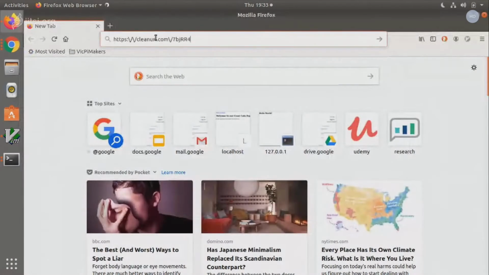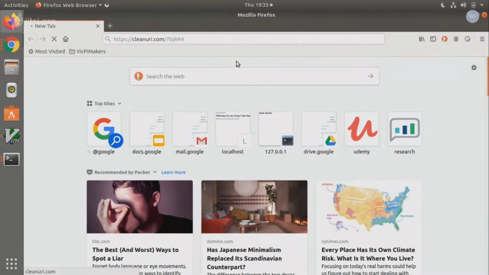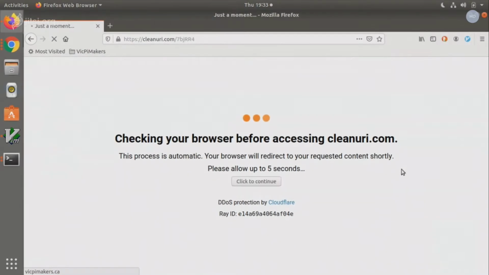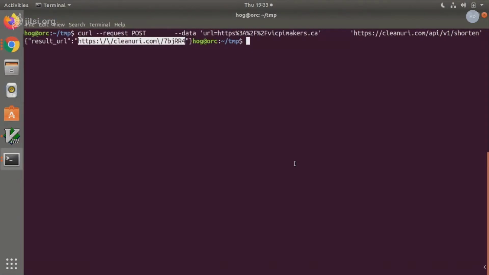Good. Now, this is the one thing I don't like, that there's escapes here. So I have to remove the escapes to actually make this work. But what you'll see is that it will pull back. It'll redirect from this clean URI site, which is a URL shortener, and then it heads over to the Big Pie Maker site. So I thought that was cute. I just wanted to give you that example. I'm not sure if anybody got to that level, but that was what was going on with that particular result.